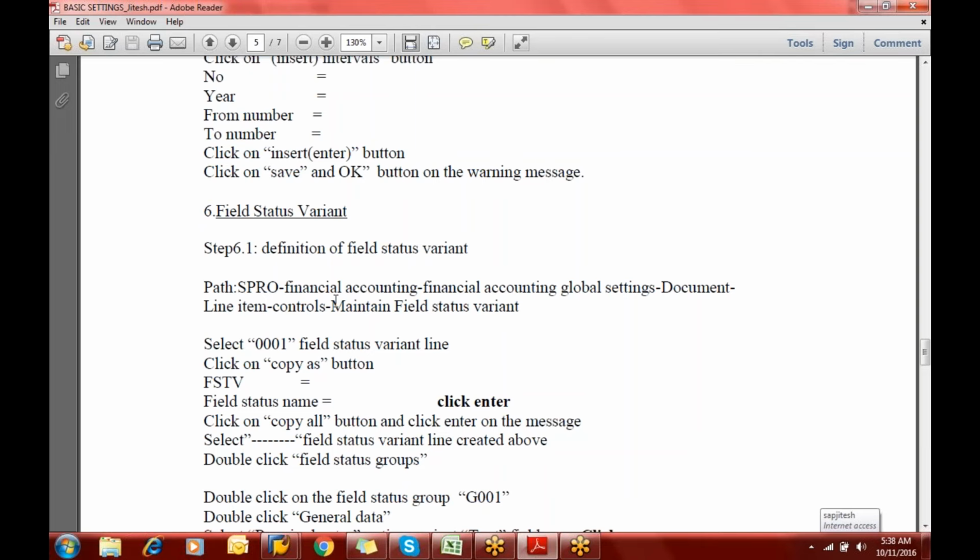Now we have global parameters. Global parameter is nothing but the information you view with the help of transaction code OBY6. If you want to go through the path, you can find the same information through SPRO. For that you need to go to SPRO, then go to financial accounting global setting and company code, enter global parameters.